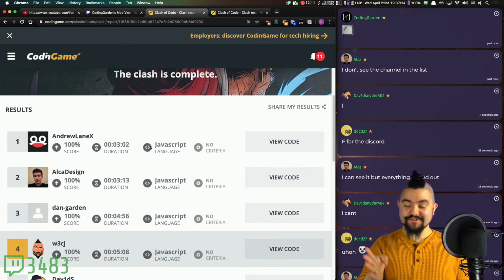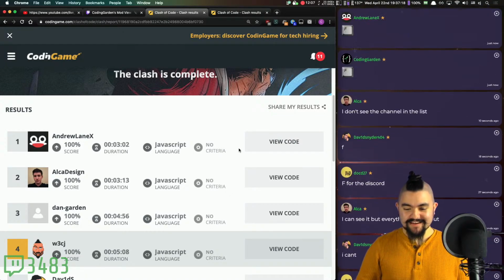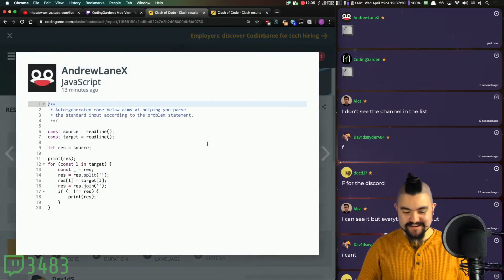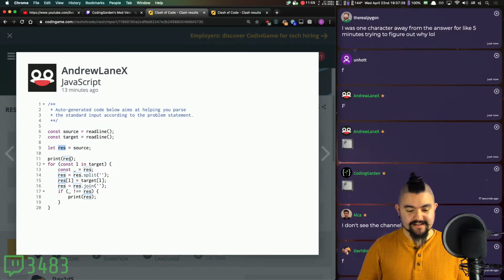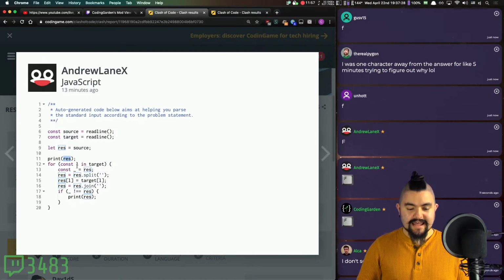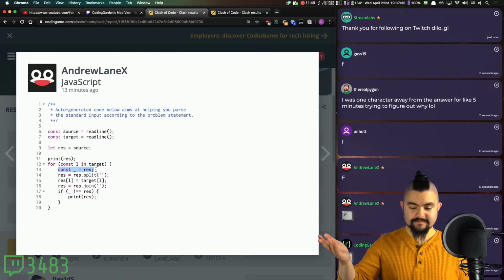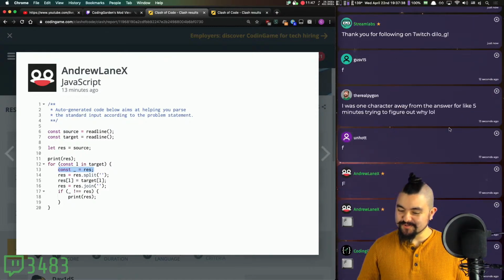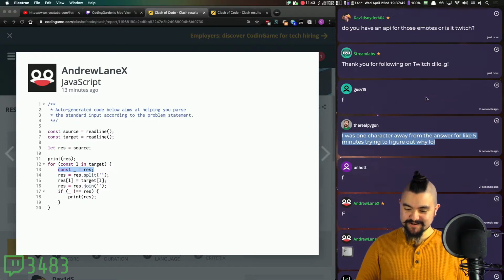Okay, so this was the first challenge. We had to go from bubblegum to turtle ham, and let's see how Andrew Lane did it. So read in the first line, read in the second line, create a variable called res that's equal to the first line, print out the first line, and then for every letter in the target string, we have a temp variable with the current. I was 1 character away from the answer for like 5 minutes. Dang. Did you figure it out? I'll take a look at your code.